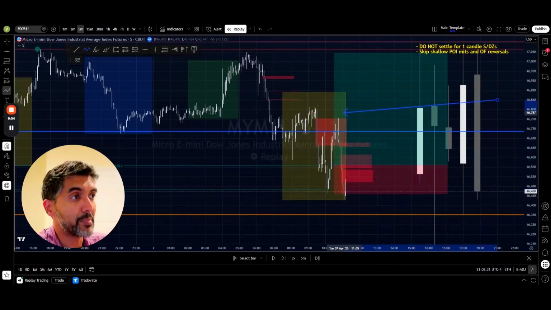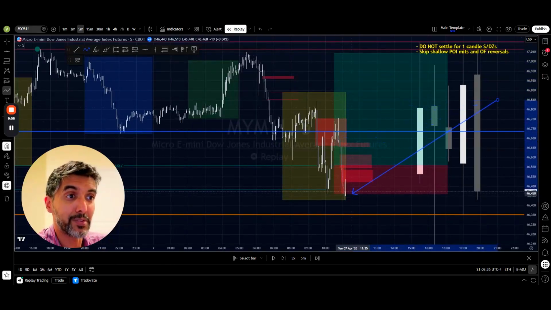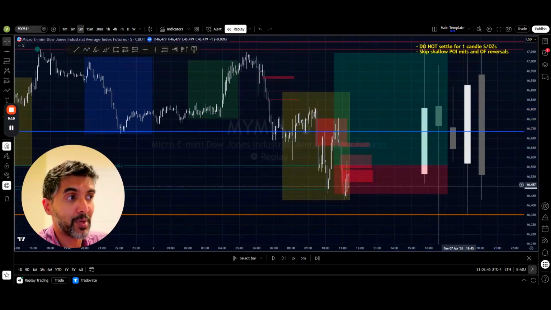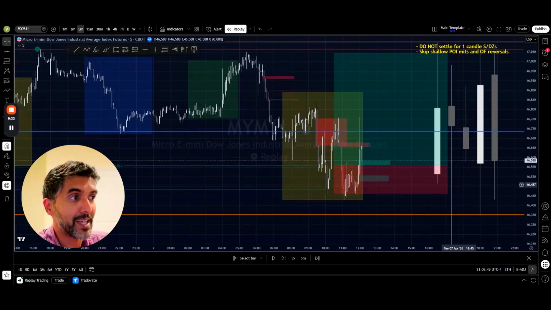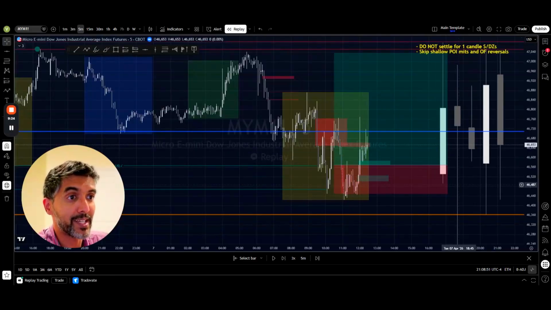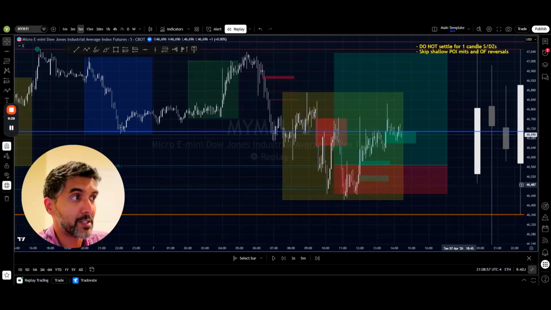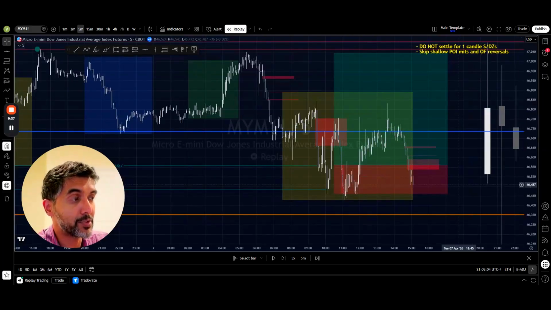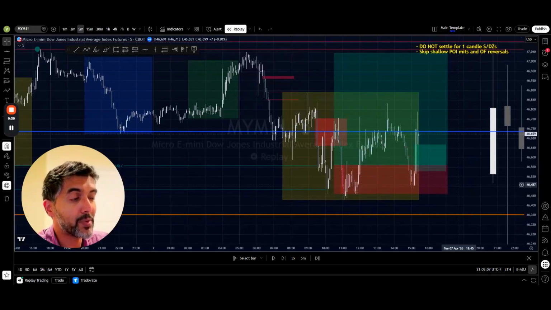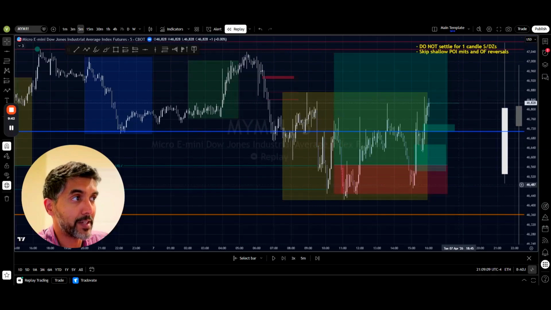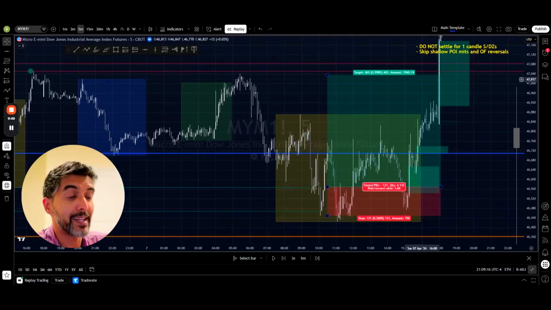We'll notice that price enters a key zone here and immediately starts selling off to the point where we cut right through to our stop loss, resulting in a losing trade. Now, the interesting thing for me is that if we continue playing price out, we'll see that we were stopped out by just barely a few ticks before price eventually rallied in the expected direction, moving us into profit. While we do go back to our entry zone for more liquidity, we never really approach the stop loss area ever again before price moves up in our desired direction, ultimately hitting our take profit.